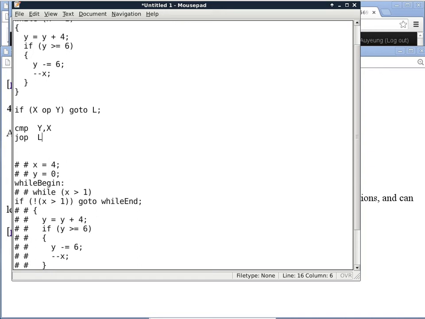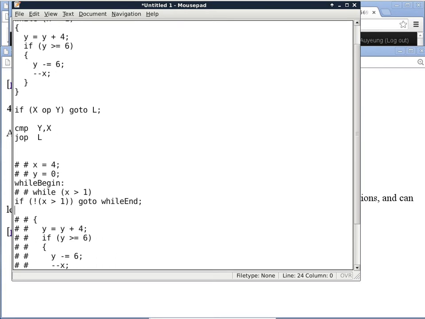Okay, so in this case, I'll do it. Remember, I said I would do it once. So let's go ahead and do it. Is JOP a real operator, or is that a placeholder? JOP. J is J, but then OP is the placeholder of the comparison operator. Okay, so let's go ahead and translate this one.